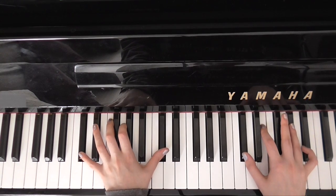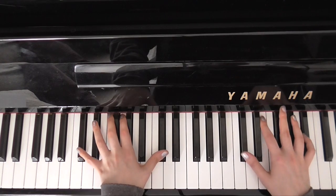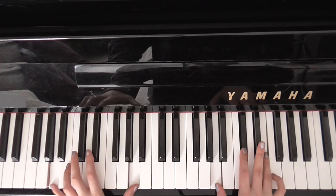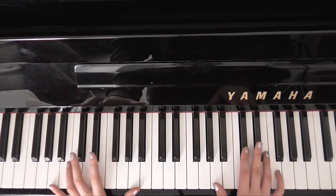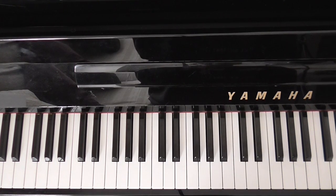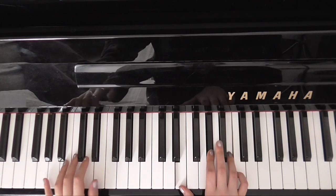knows. Up to that C sharp minor with two C sharps in the left hand, or one if you can only reach one. How far it goes. A, again with two A's or just one. And then we repeat that, but the end A is an A minor instead of an A. So E again.